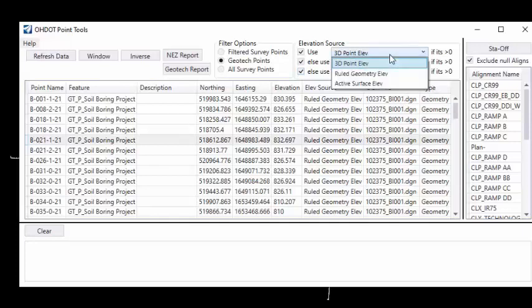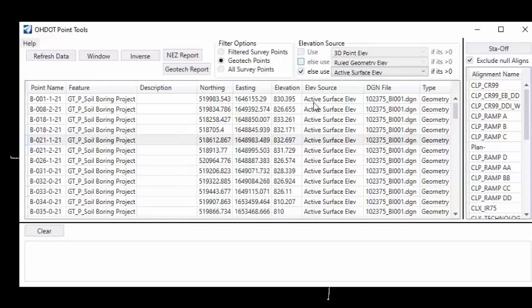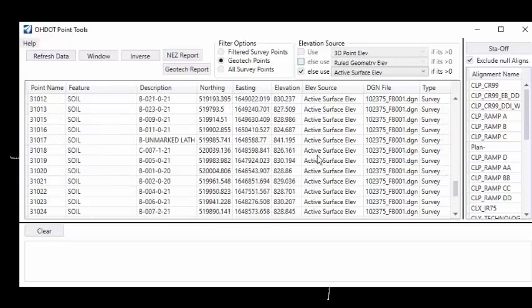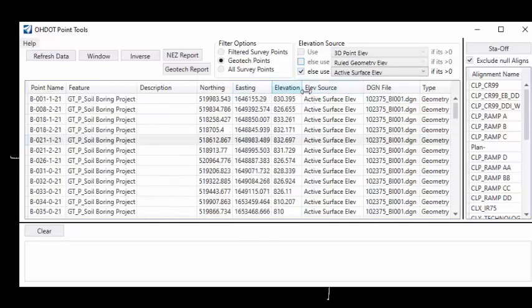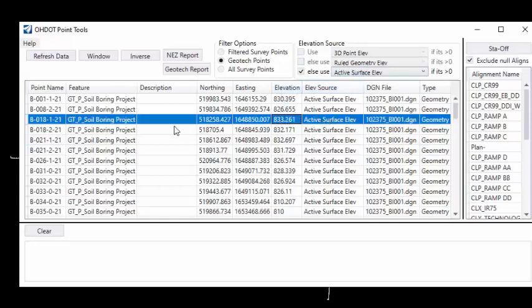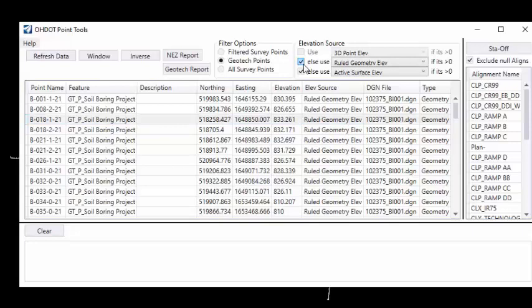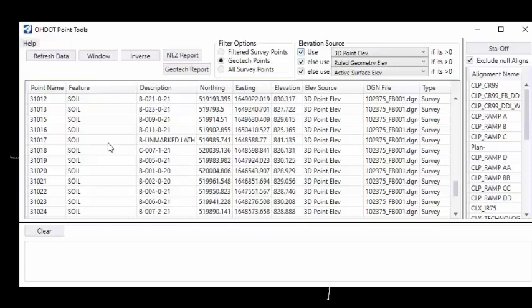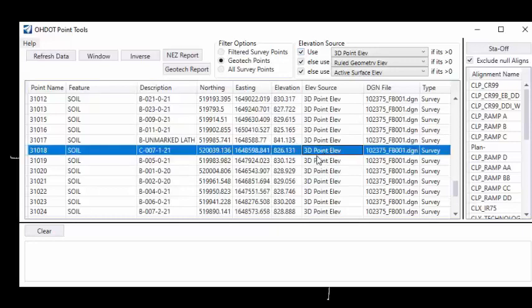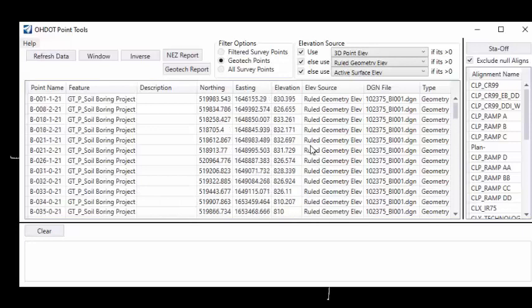Okay, you can change the order of these around. So if you wanted to check for the rule geometry first, you could. You could easily check things off. So see if I check those two off, then I'm only going to be looking at the active surface. So you can see here I'm getting that, and I should say I've added this column. Now that there are different sources, you're going to want to know what source that point is using for its elevation. That's what this column is for. It'll say what the source is. So as I check these back on, there's ruled. If I scroll down to the survey points, you'll see where it's getting its elevation from. Okay, so that's how that's working.